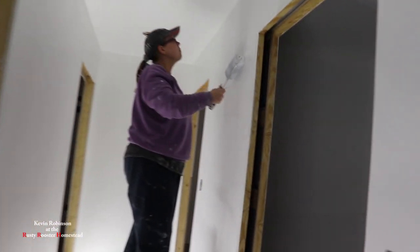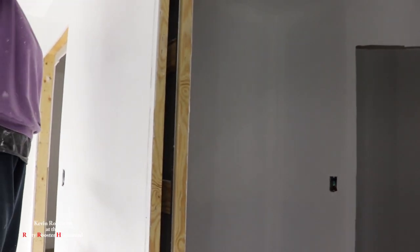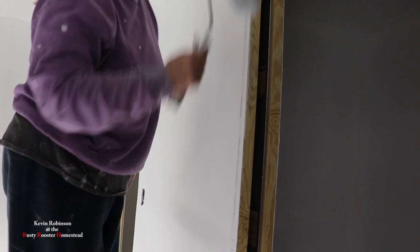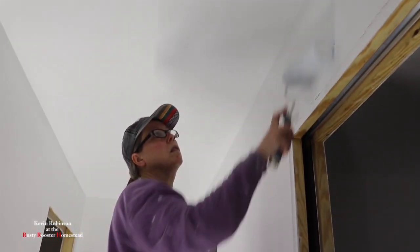Yeah, the purple was a big thing. We thought maybe we'd have to do some more on it, but I mean, you can see a little bit of it coming through, but I think the second coat is gonna do a good job, though. I think so too. The first coat covered really nice, so I think a second one should do it.